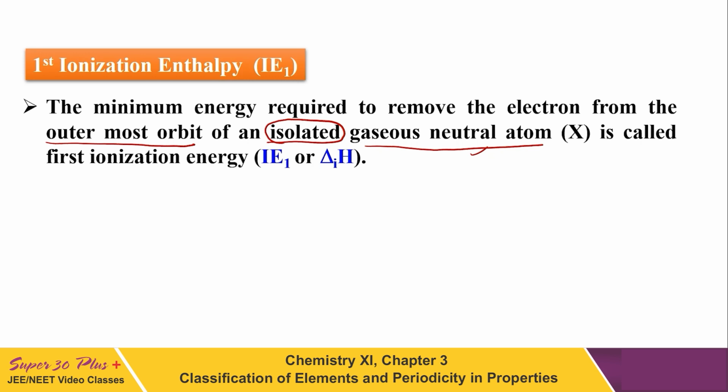So we need isolated atoms. You cannot remove an electron from the molecule. In order to define the ionization energy, we need gaseous atoms, also neutral. See for example this one. We have this X gas. Now this is isolated. It is not X2. X2 is a molecule, so if you are using a molecule, it is wrong. X is an isolated atom, and 1 electron being removed from this is called ionization energy.